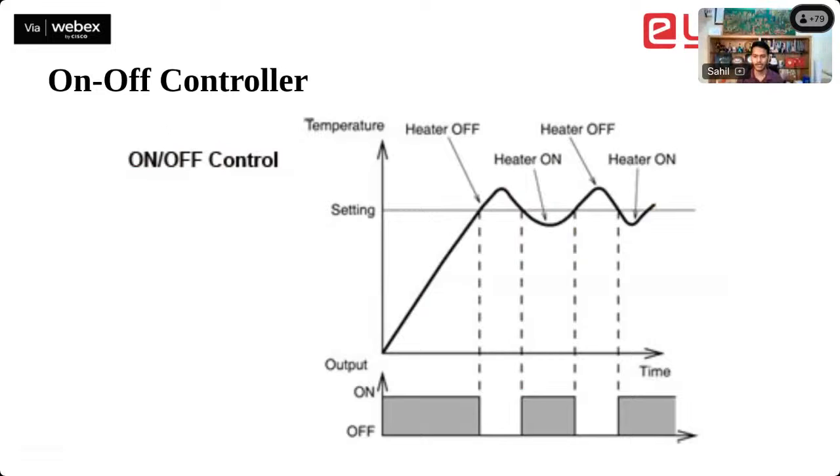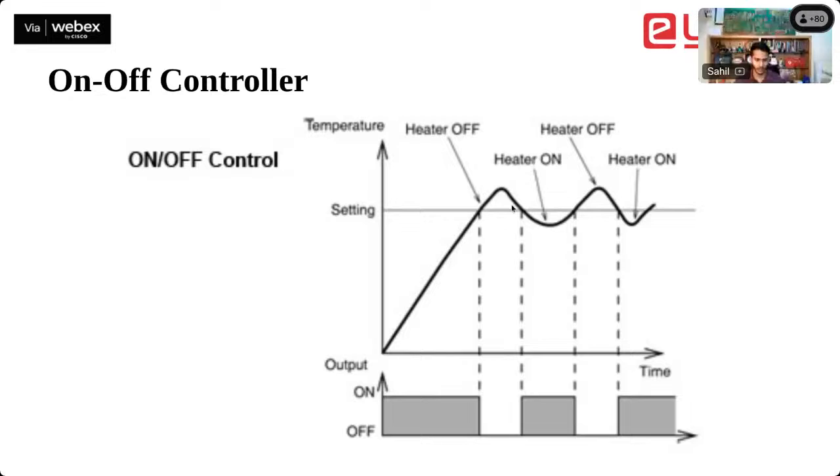Imagine heating water. If the temperature is below 50 degrees Celsius, you can turn on the heater. If it's above, you can turn it off. This is a basic example of on-off control, which is actually crude and causes fluctuation. Now imagine a drone trying to maintain a height using on-off control. It would jerk up and down constantly. That's where we need something smoother and intelligent.